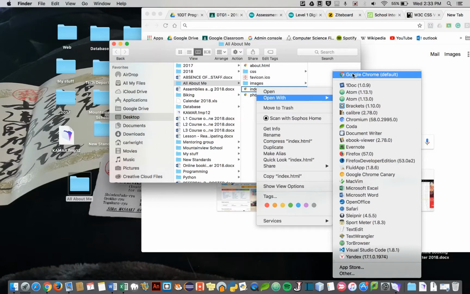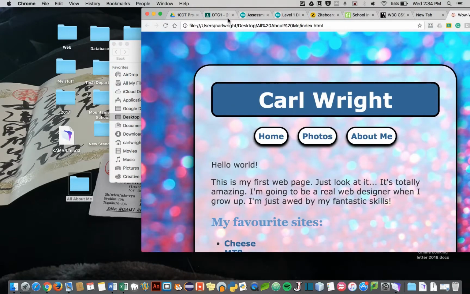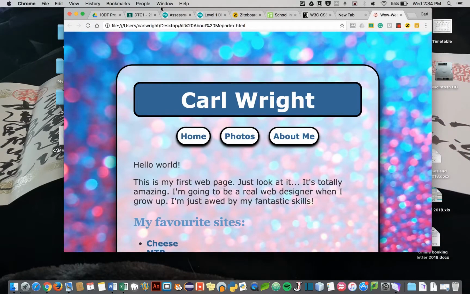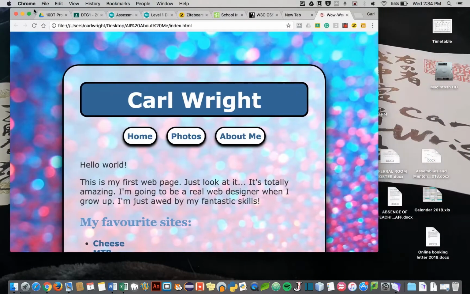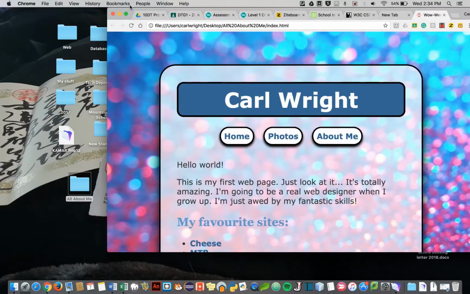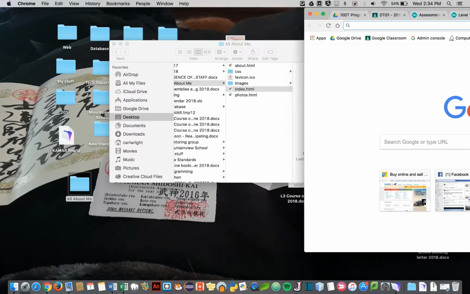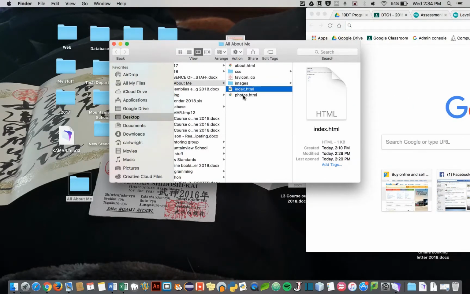So by default, I made mine open in Chrome. I should have taken a screenshot of every page. I should have gone like this: double click, open, take a screenshot with the name of the browser here, Chrome. So that way, it's evidence that I've tested that web page in Chrome. But you need to do that for every page. So you've got 3 pages, so there'll be 3 screenshots that you've tested in Chrome.